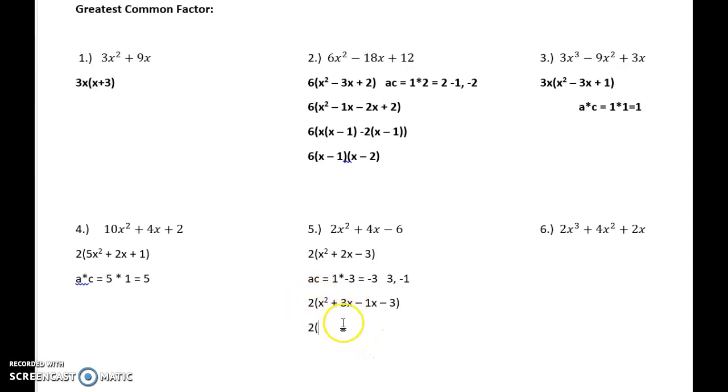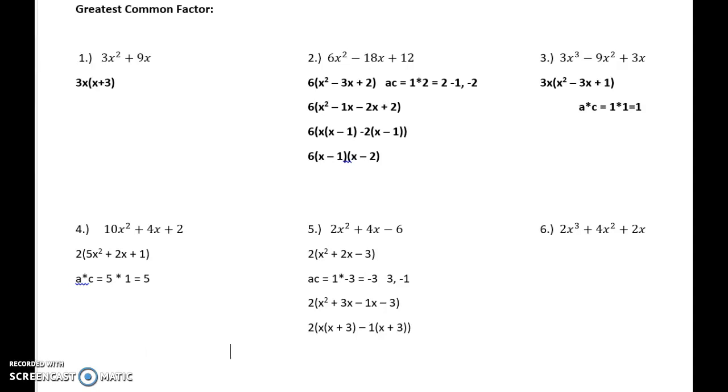On those first two, you should have factored out an x. What they have in common is x. So if I reduce each of those exponents by 1, I get x to the first and no x right there. And then I hope you remember to factor out a negative 1 on these so that they would match negative, and I need positive and positive. So dividing both of those by negative 1, I get positive x plus 3.